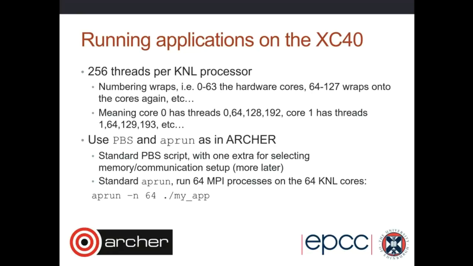The nice thing about integration with the Cray system is that we can use the PBS scheduling system and the job launcher, which is aprun, just as you would on Archer. You should be able to use a standard PBS script, with some tweaks to select particular modes for the KNLs. A normal aprun command should take your application and spawn it properly on a node. For example, 'aprun -n 64 my_app' runs your MPI application on the first 64 physical cores inside the KNL.